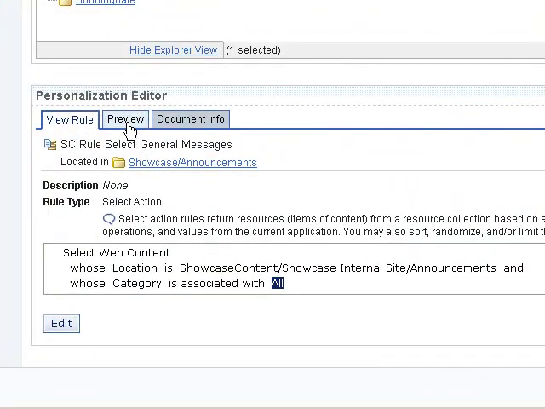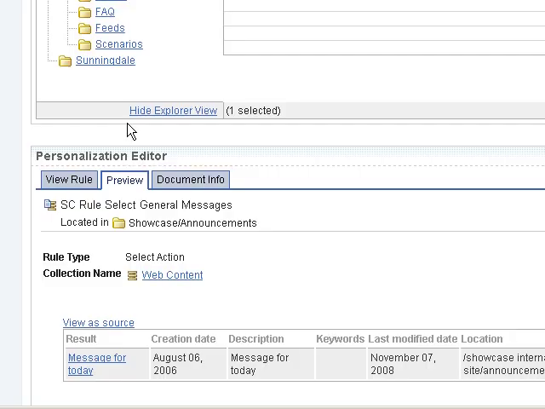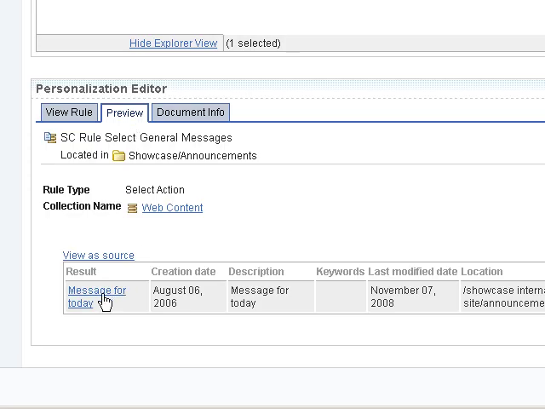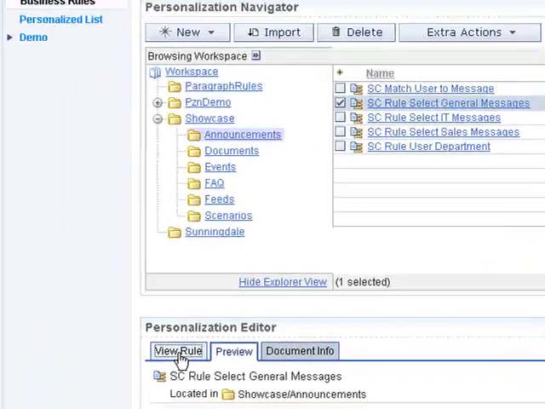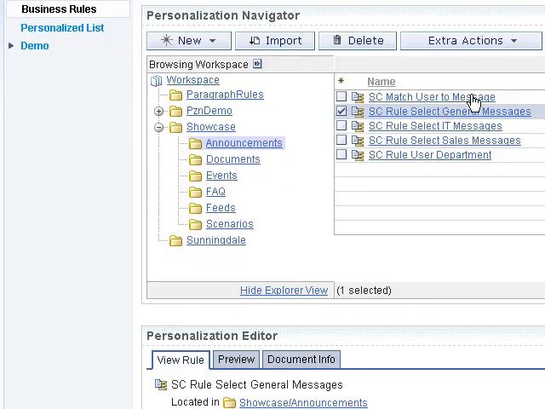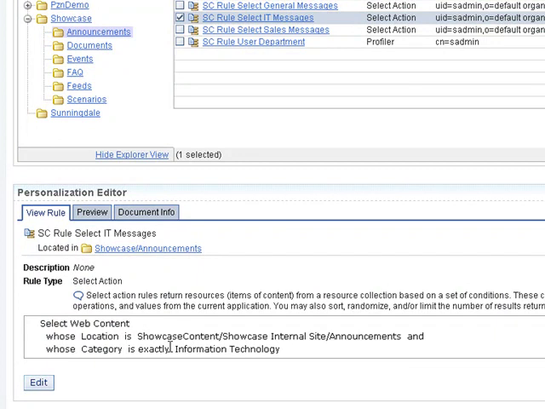If we do a preview on this rule, we'll see and validate which content is going to be coming back, which would be the message for today. You'll see that there are similar rules for the IT message, picking the category for information technology, and the sales message, which is sales.